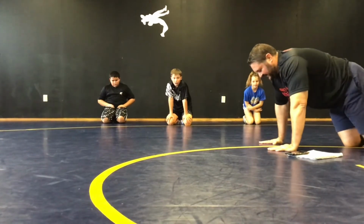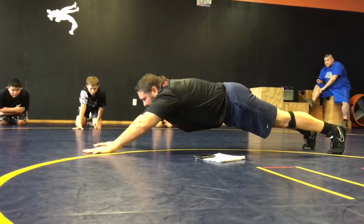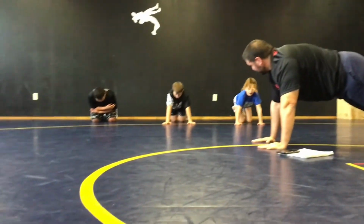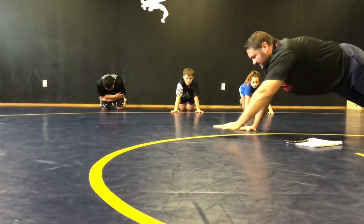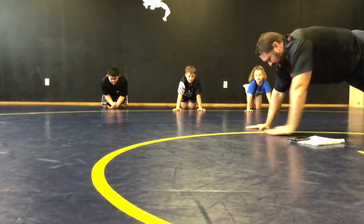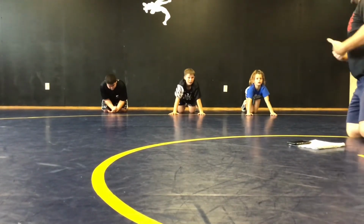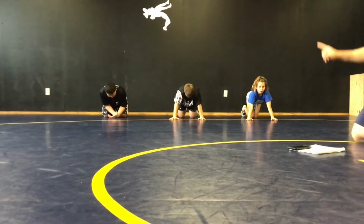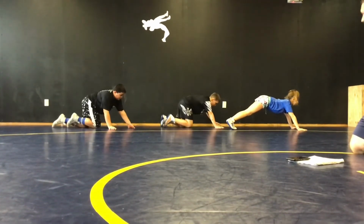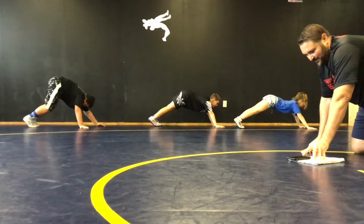Walk out planks. So I'm in my plank position. I'm gonna walk out as far as I can. And then I'm gonna walk myself back. This is not a fast exercise. If I was 20 years younger, I'd probably go a little further. You're gonna walk clear out. Walk yourself back. The further out you can walk yourself, the further you're gonna engage that core. Face that wall. Spread out a little bit, you're all too close. That's good, everybody up. We're going to do 45 seconds of walkout planks. Go.